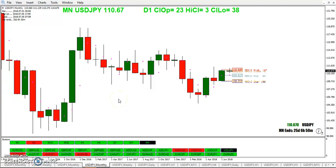And let's look here. We can see that the dollar yen is still within the previous month's candle body, just 3 pips below that close. Really not much action. But today we've got the FOMC. Tomorrow we've got NFP. So we should probably see price either come up above the high or I would imagine hit the midpoint. I would imagine between today and tomorrow we should see some price swings.